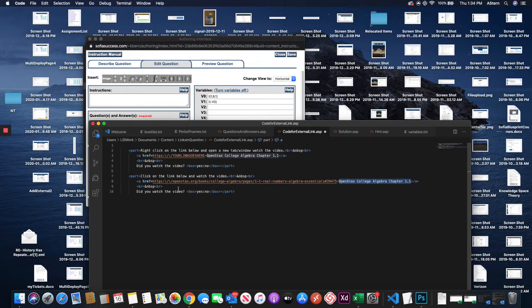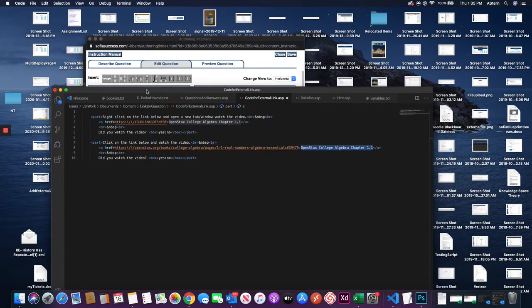Now, the next thing is this little question here. Did you watch the video? This is how we're going to verify that the student saw the content. They're going to self-elect and say, yes, I saw the video, or no, I didn't see the video. If the student says they did see the video, then they're able to move on to the next portion, which would be the Sophia-based content.